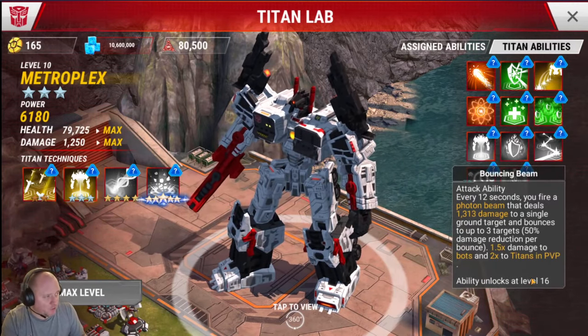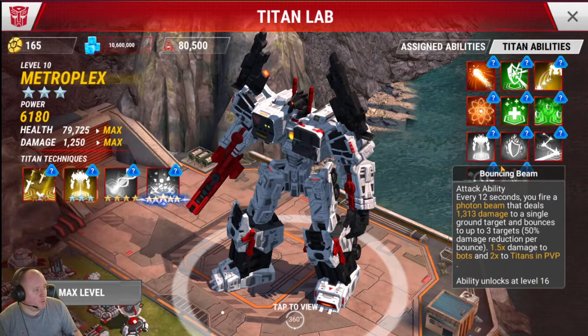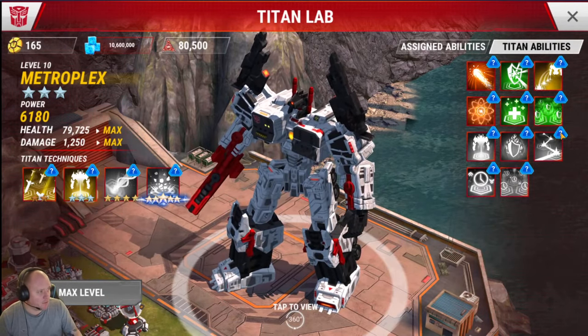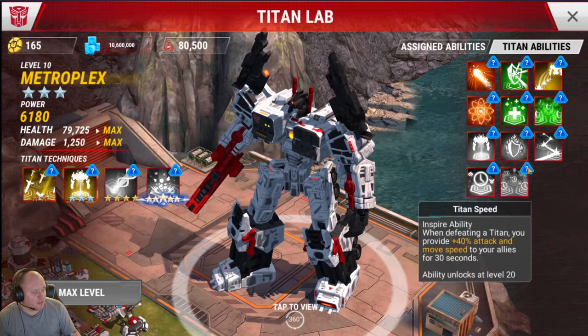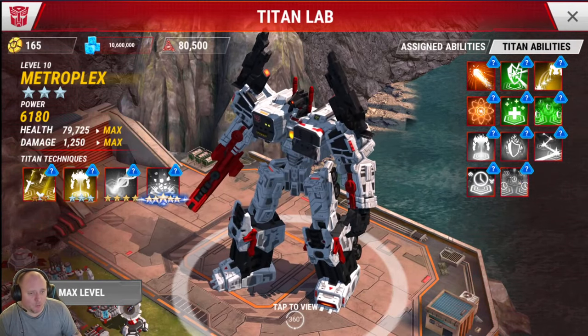But as the four star gets to level 16, you can open the bouncing beam. The three star won't be able to get the bouncing beam, the slowdown, or the Titan speed. You won't be able to get these three abilities as the three star, only with the four star part.